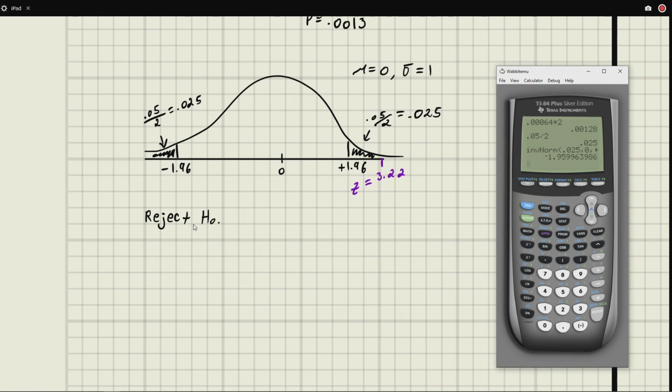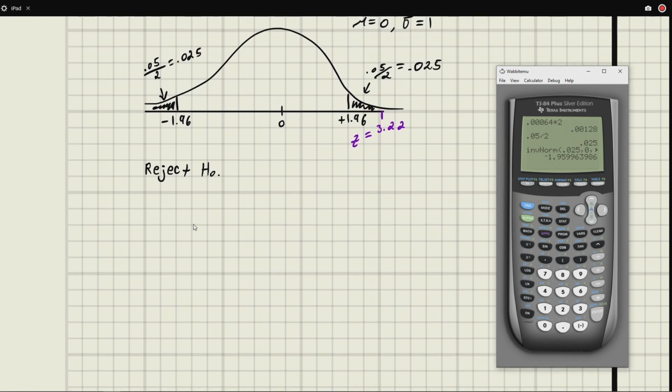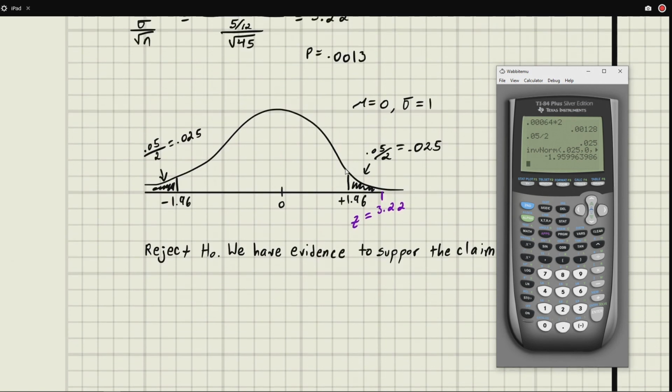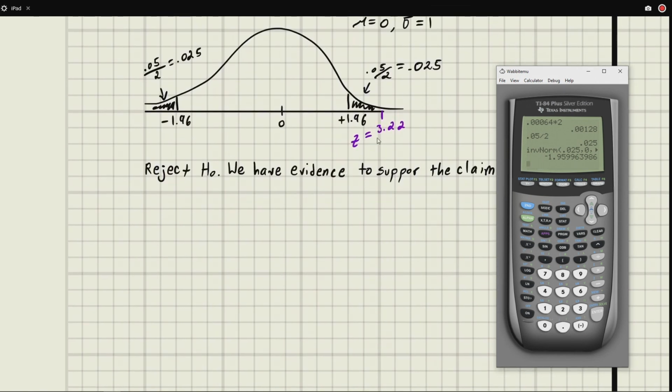And then we'd say that because of our study, we have evidence to say that, hey, we think the other thing is right, but we have to look at what our claim is, because we always talk about the claim. Well, our claim is the alternative hypothesis, which we think is right. So we think our claim is right based on the study we did. So we say we have evidence, which is our study. There is evidence to support the claim. And then you would say something like the average height differs from 6.5. And that would be how you make the decision using a z-test.